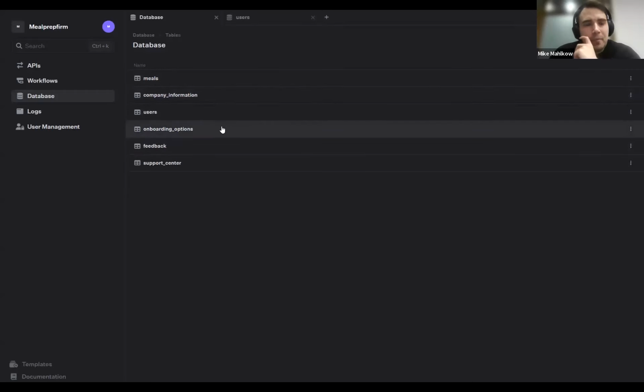And then for the onboarding options, we did it in a very straightforward manner. We just put the options for the onboarding, the allergens and the diet and the ingredients, all in the same database table. So you have the allergens here. You can be allergic, at least according to our app right now, to dairy, eggs, nuts, soy, and gluten. If we want to add any other additional ones, we can always do that. Then diet options: you can eat anything, you can be vegan, you can be vegetarian, you can be gluten-free. Even if you're not allergic, there are people who prefer that.